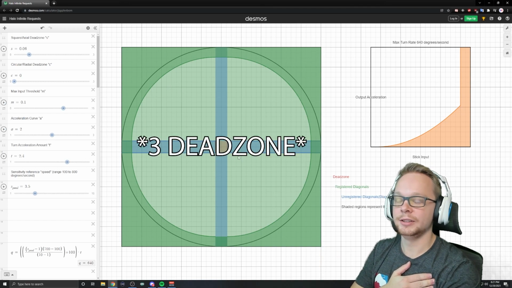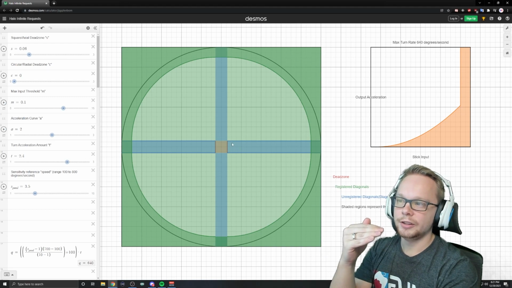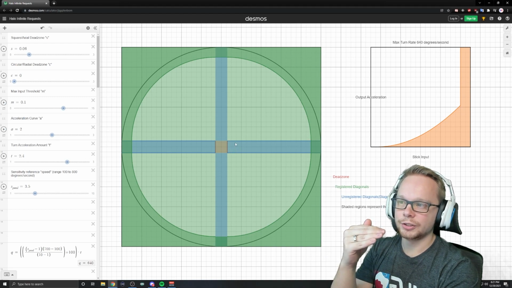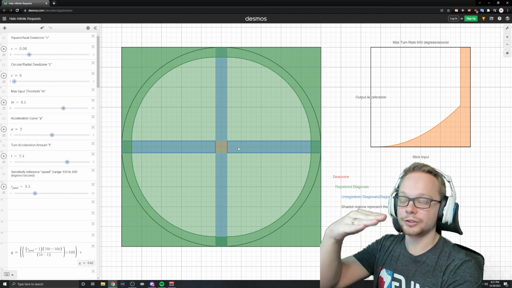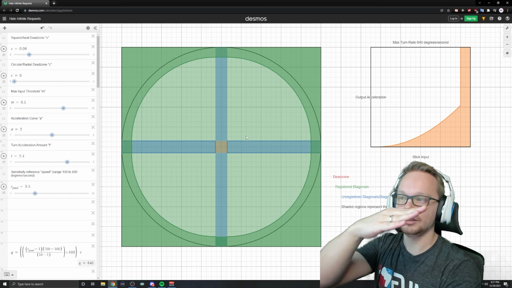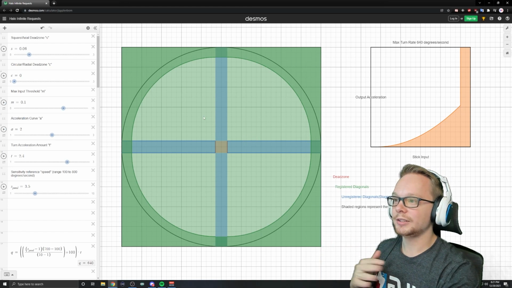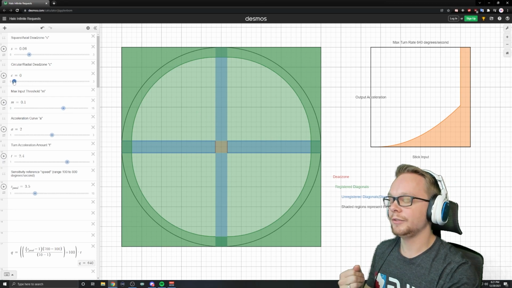This is what my dead zones look like. So outside of this, you're getting movement if you go up here. And if you go this way into the blue, it's registering straight across as long as I'm in this area. As soon as I come outside of this area, now it's starting to go diagonal. So it feels more classic for me. And that's kind of how it works, right?